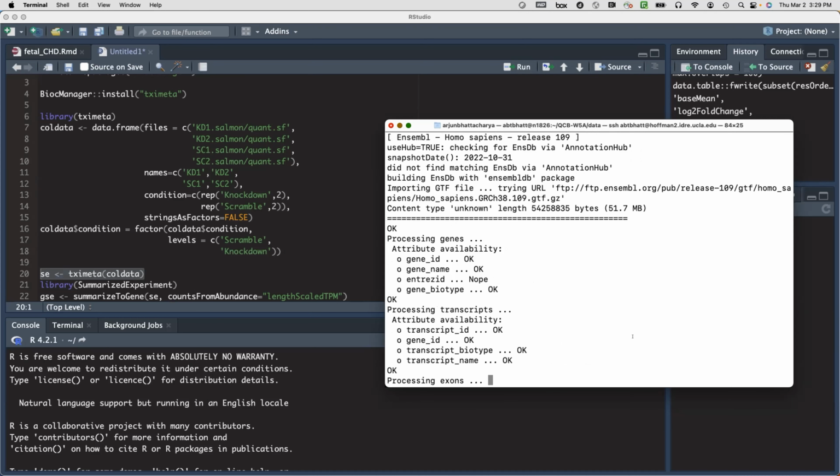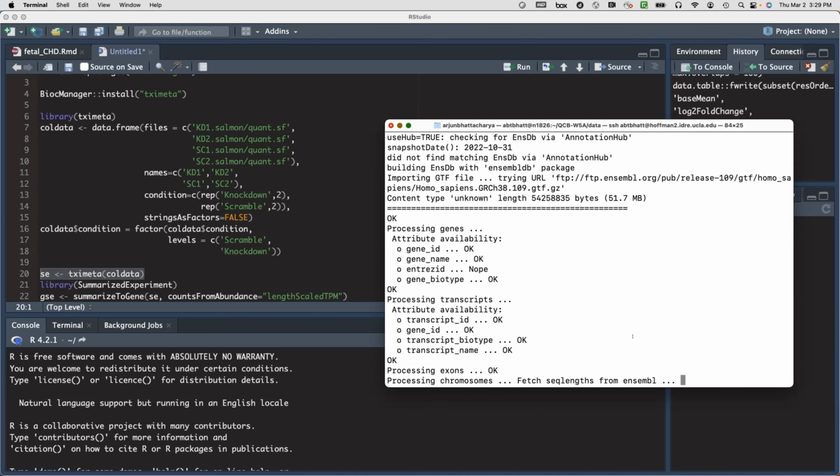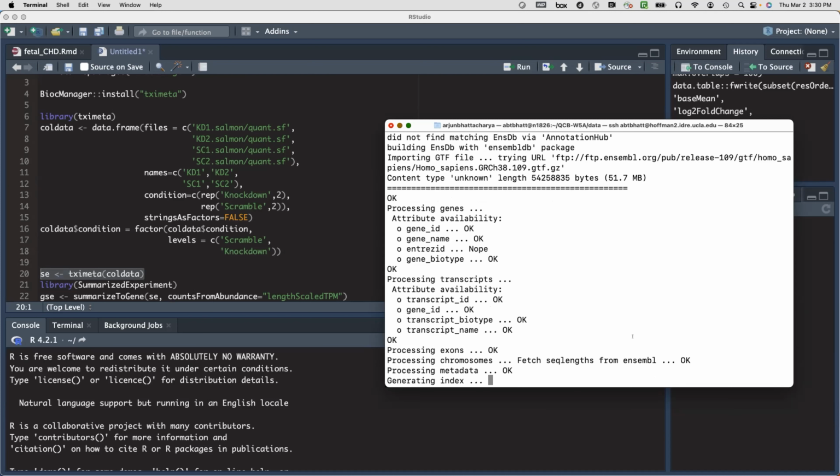And from that reference transcriptome, it'll know where the source of the annotations are. And from there, it knows that it's from Ensembl, it's release 109, it's this build of the genome 38, and that's why it's specifically downloading that GTF file here. Great, so that's nothing we need to specify. No. So to process the genes, process the transcripts, looked at exons and chromosomes and metadata.